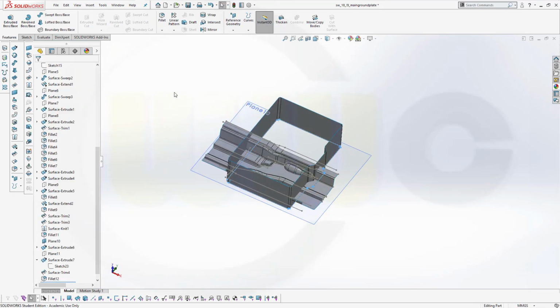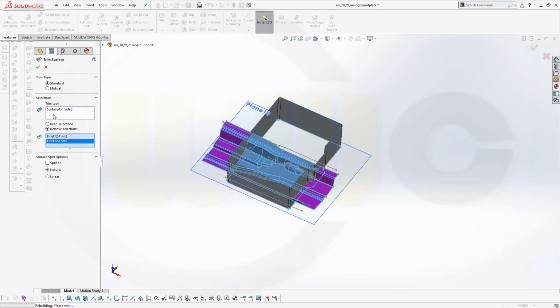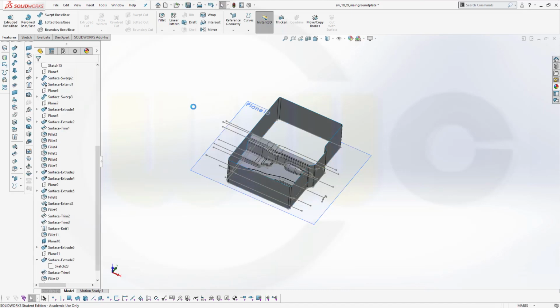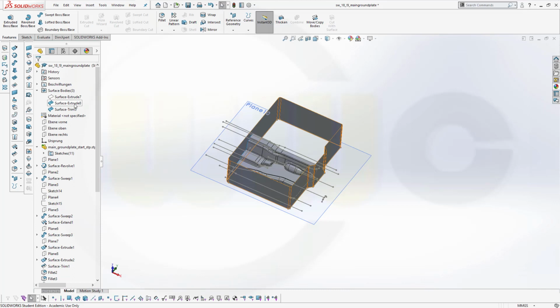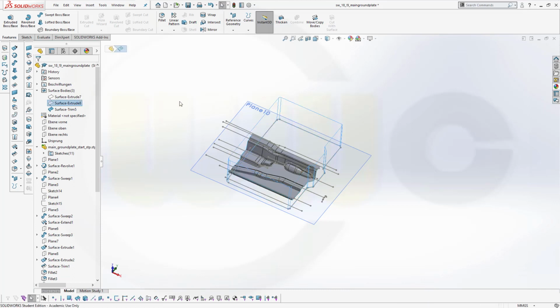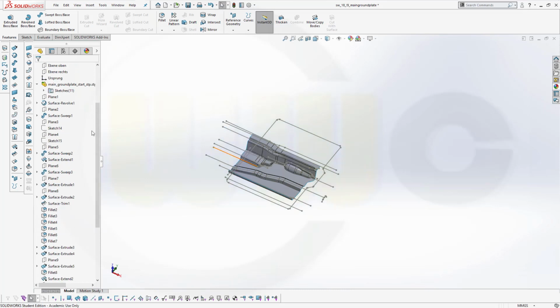Then trim. Trim would be that extrude, that's okay, and I want to remove this side here and that side. Confirm. Hide that extrude. Hide that plane, hide all those curves.